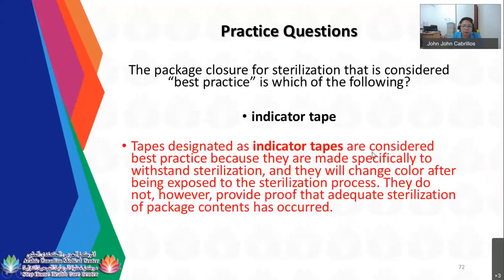So for package closure in sterilization, what is considered best practice? Tape designated as indicator tape is considered best practice because it is made specifically to withstand sterilization and will change color after being exposed to the sterilization process. They do not, however, provide proof that adequate sterilization of package contents has occurred.